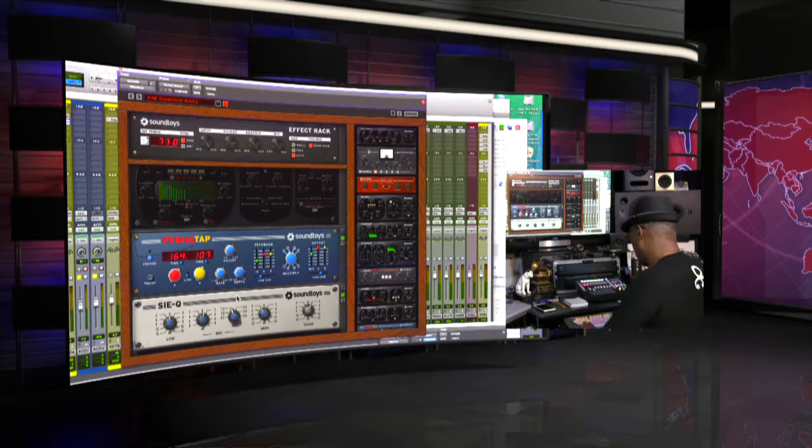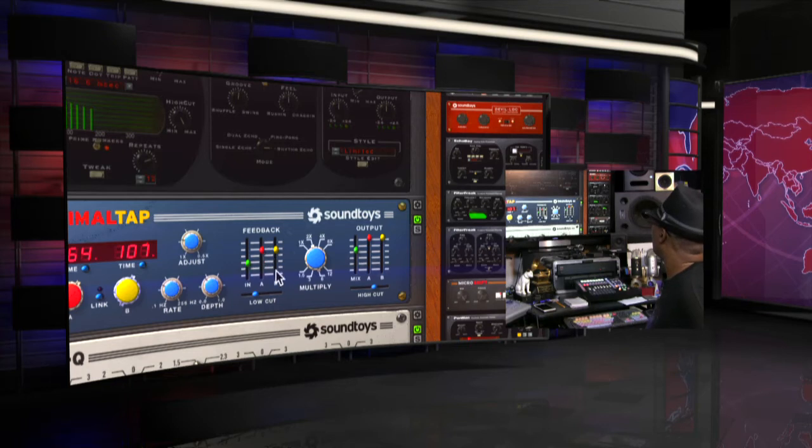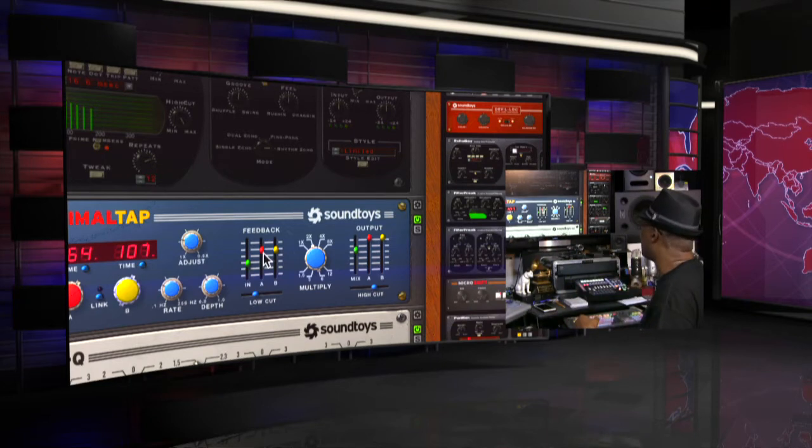I want you to notice one thing that I have on this Primal Tap, the feedback. I've got it up very high. Both feedbacks here on this Primal Tap are up very, very high, okay? So anything that feeds in there is going to keep feeding back and oscillating and taking off. So I'll let you hear what that sounds like, and then I'll pull it down so you can hear what the basic delay is doing.